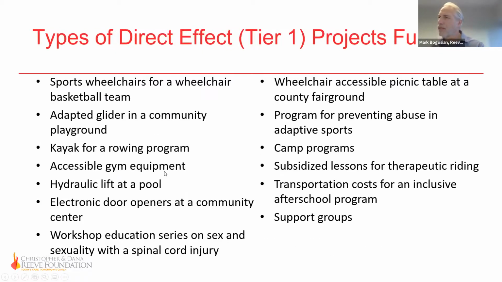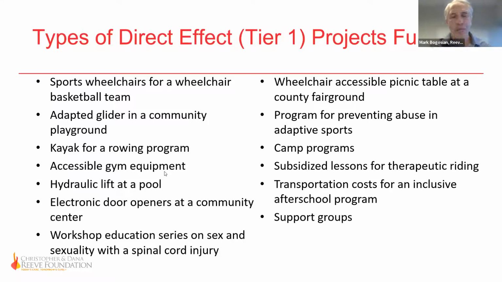And this next slide shows types of projects. I've mentioned these a few times: sports wheelchairs for a wheelchair basketball team, kayaks for a rowing program, things that we're seeing a lot. And I know that the reviewers are very excited about these new types of grants, or applications, that are coming in.